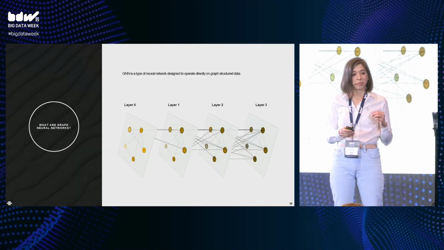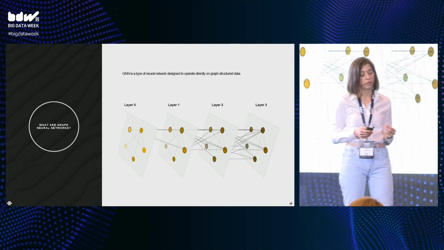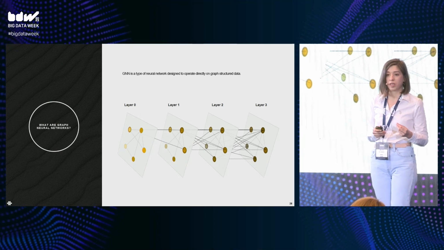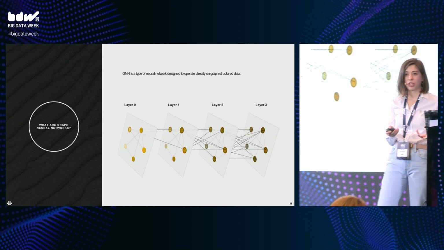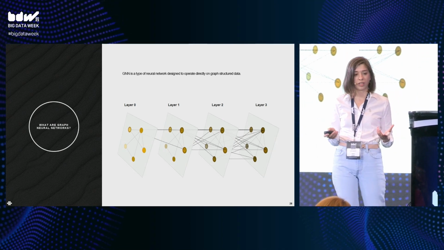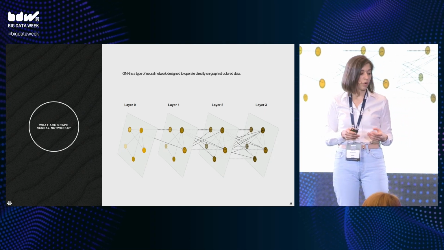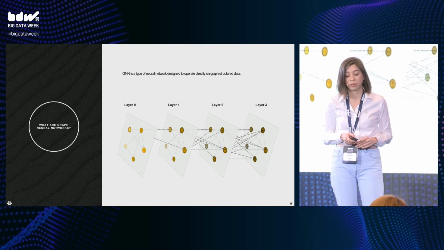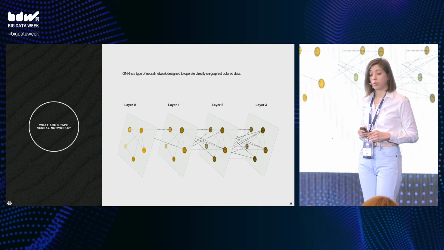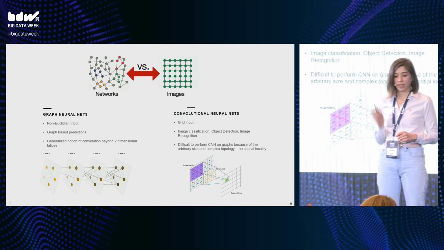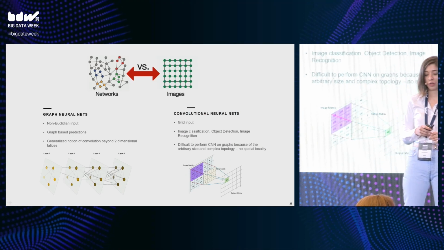Well, they are specific types of neural network that are designed to work directly on the graph structure. They have been successfully used before in tasks like recommendation systems, for example, to recommend a friend in a social network, or even in the medical field for molecule classification. But to understand better what they are and why we need them, let's have a look at their older and more popular cousin, the convolutional neural networks.